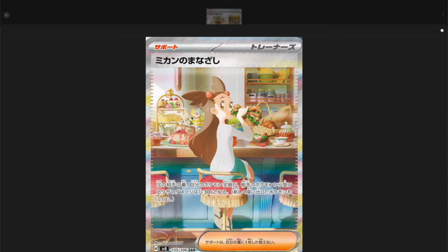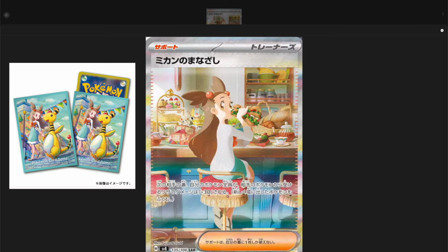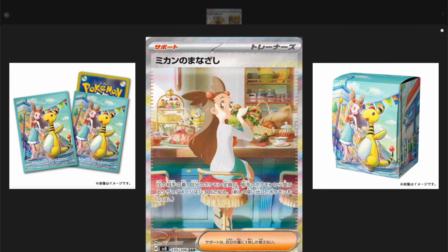Why the Ampharos? Because in Japan apparently there has been some stuff released, like some sleeves, some decks with Jasmine on it, but together with the Ampharos. If you don't know why the Ampharos is her thing, it's all with the Johto region and the lighthouse where the Ampharos is at, of course. But imagine they would have included the Ampharos on her right side, maybe joining her with something to eat. That could have competed for the first place. Actually, I think I would have liked that even more than the Lysia SIR from Paradise Dragona.